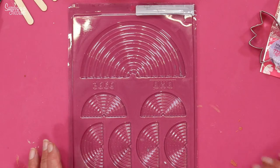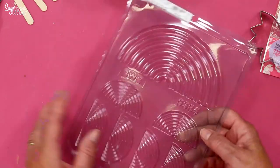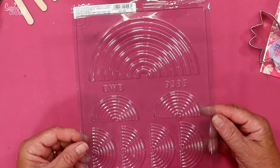Yes. So you've got two places to find it. But if you put BWB rainbow, it should bring it up for you, even in the search bar. It's a super mould, that.